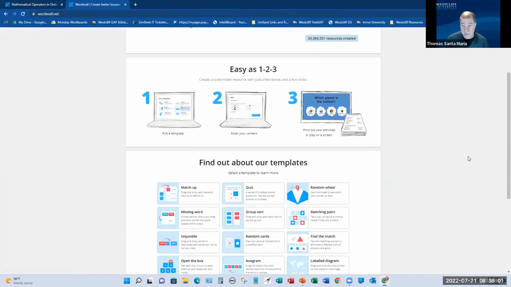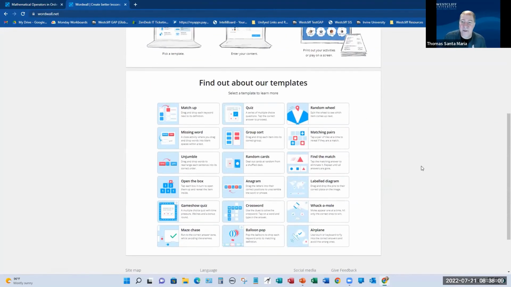I tell you something, Professor Emerine, it took like 5 minutes to build my first one. Now, it took a little bit longer to get it to work the way I wanted. My biggest learning curve on WordWall is playing around with each one of these to see which one fits the outcome better, or which one works really well. I'm going to go through my demonstration here real quick, and then I'm going to turn the screen over to you. If you can share your screen and show what you showed last week, something simple, but something that you use in class.